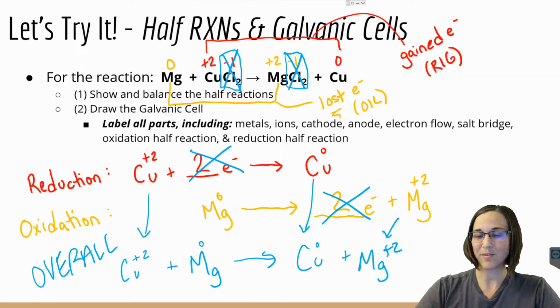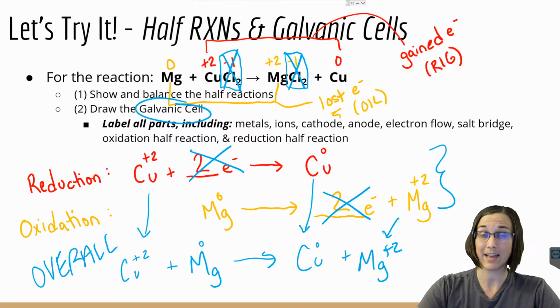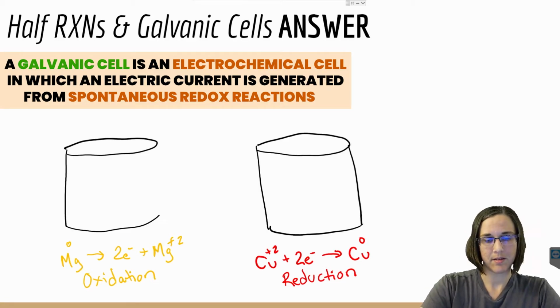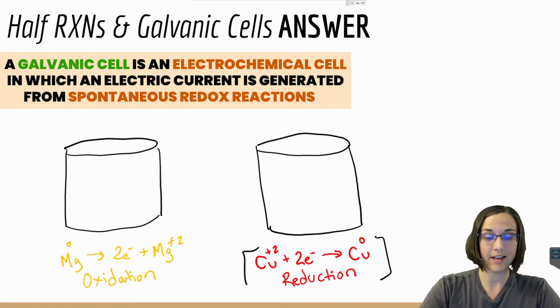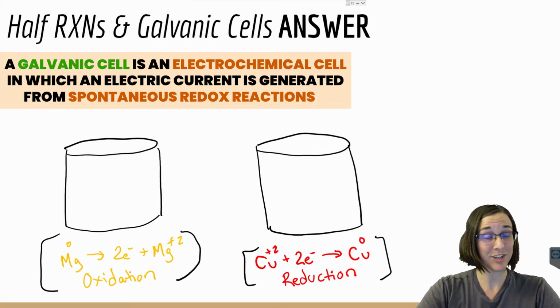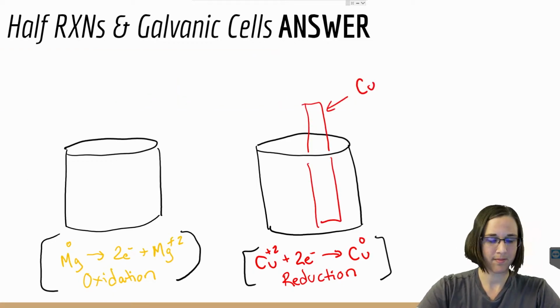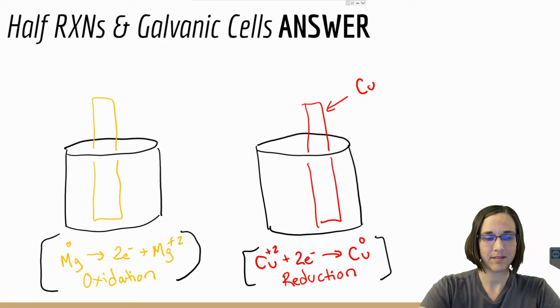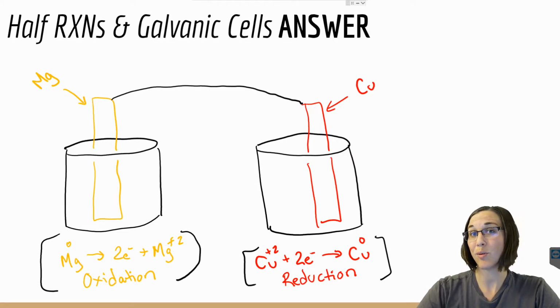Now let's take that information, these half reactions specifically, and use them to draw a galvanic cell. For any galvanic cell, the first thing we need are 2 containers. We already know that the half reactions are as follows, and so I wrote those below our containers. That means that we're going to need a piece of copper in our right-hand reduction container, and we're going to need a piece of magnesium in our left-hand oxidation container. We'll need a wire to connect the 2 of them as well, so that the electrons can travel from one to the other. But which direction are the electrons going to travel?